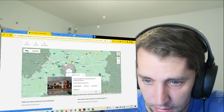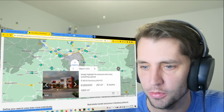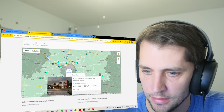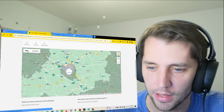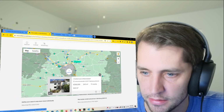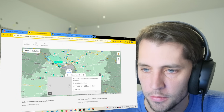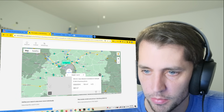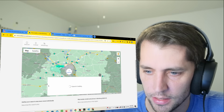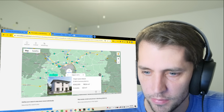So let's look at, I don't know, this one. 1.6 million. Damn. There's a lot of really modern looking homes in Germany, whereas here in America, that's not the case. Even brand new homes don't look like that. I thought those were only in magazines. I didn't know houses actually looked like that. I'm just trying to find one that's like a normal house, you know? I don't like all the text on there. Why is there all this text on the picture?